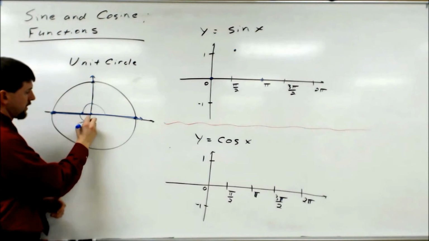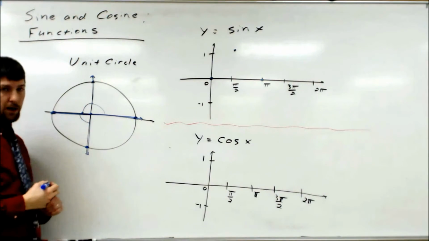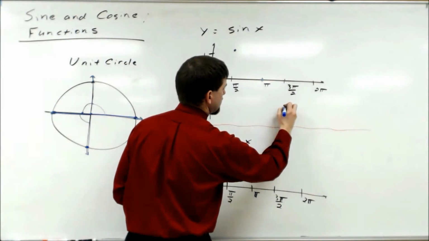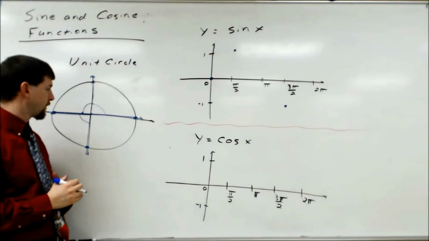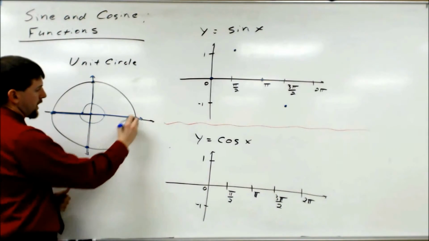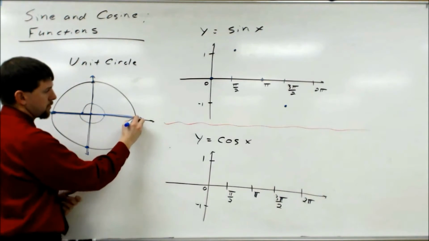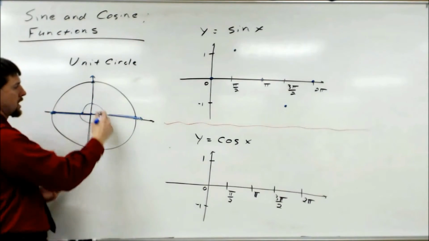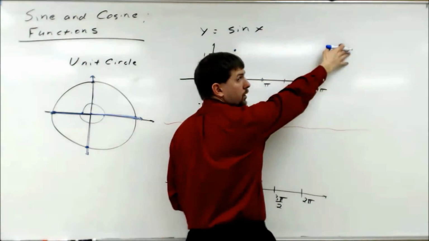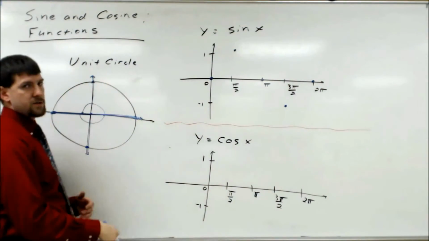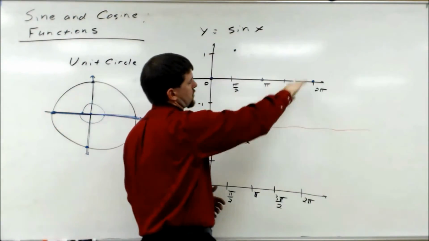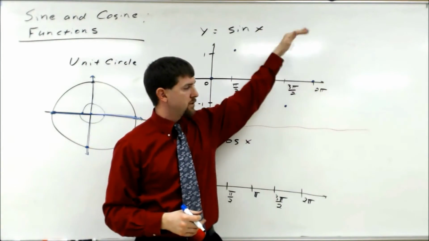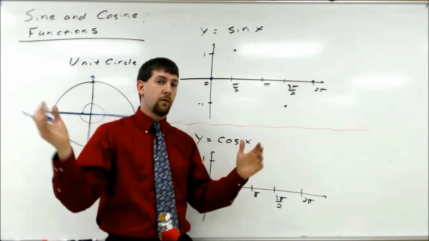And we keep working our way around to 270. We have a height, or a sine, of -1. So we're down here at -1 at 270 degrees or 3 pi over 2. And then all the way around back to 360 degrees, which is 2 pi, puts us back at 0. Now, as you can see, if I kept rotating around, it would put me back to a height of 1, and then again to a height of 0. So we get this function that repeats. So it's a reciprocating function. Now it's just going to keep going through this wave, bouncing between +1 and -1 forever in both directions.